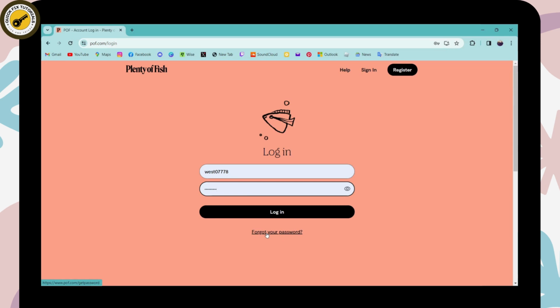But if you remember it, then simply enter your information, and if your information is correct, click on login. After clicking on login, you'll be logged into your account. So that's it. That's how you log into your Plenty of Fish account.